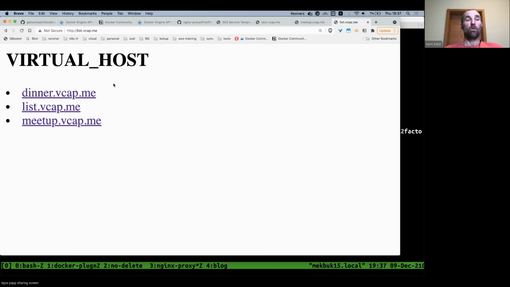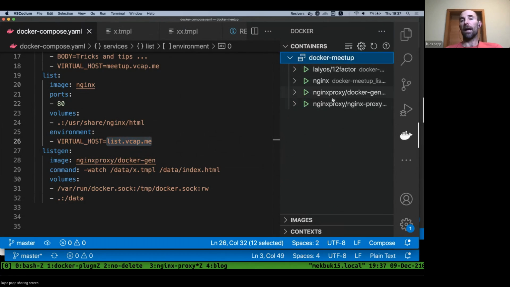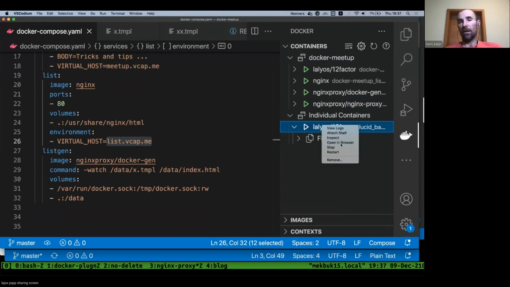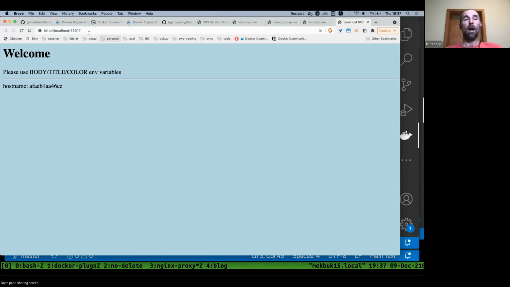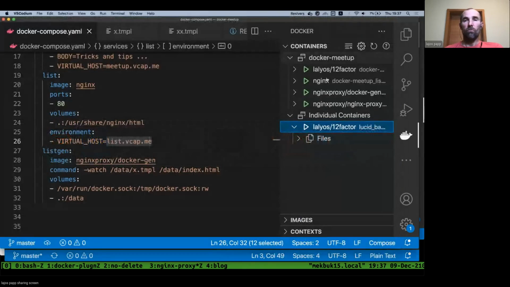Okay, so this is what I wanted to have, the same feature like the Docker plugin has in VS Code. Like I can just simply right click on a container and open it up in the browser, but you can see it's still using the high port. Okay, so let me just show you the end result, because I'm running out of time.